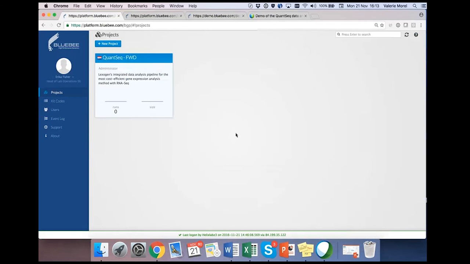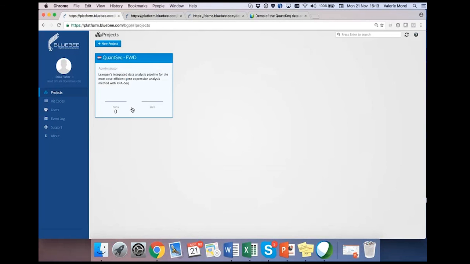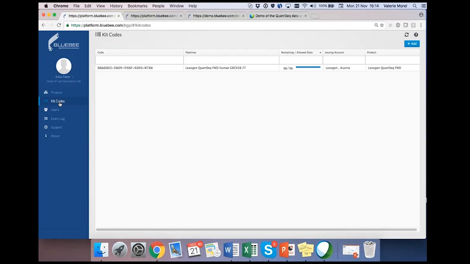This is what you would see the first time that you log into our platform. Obviously no runs have been executed yet because it's the first time that you're accessing our platform. You will see here under the kit codes that you have purchased a kit with 96 samples, and at the moment 96 of those 96 samples are still available for you as credits, as allowed slots to process on the platform.